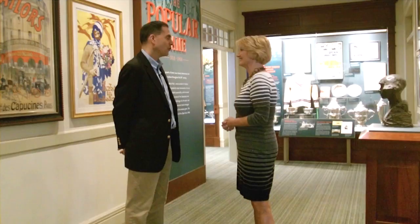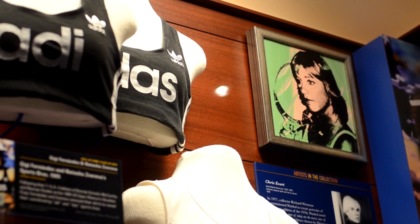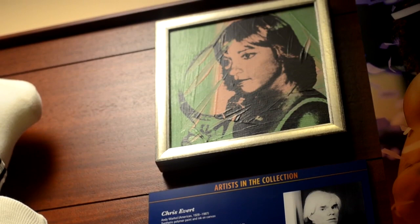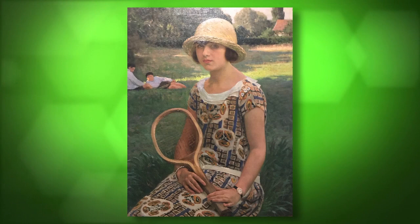So let's talk about the art collection. I see a couple great posters behind you, but I'm sure that's not everything. For a sports museum, we have a nice small collection of art. We have an Andy Warhol of Chris Evert. We have an Al Hirschfeld. We have George Bellows, who was part of the Ashcan School in the 20s — mainly known for his boxing, but he also was a resident in Middletown and painted four paintings of tennis at the Newport Casino in 1919 and 1920, and we have some of the lithographs. We also have Childe Hassam and Penfield, and some international artists. It's probably more than people would expect to find in a sports museum.